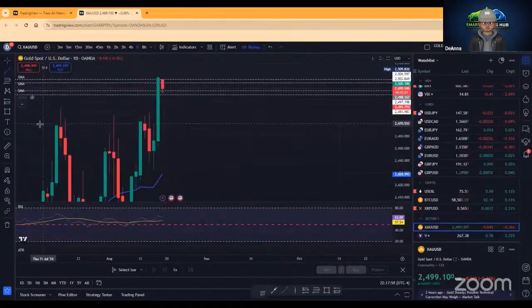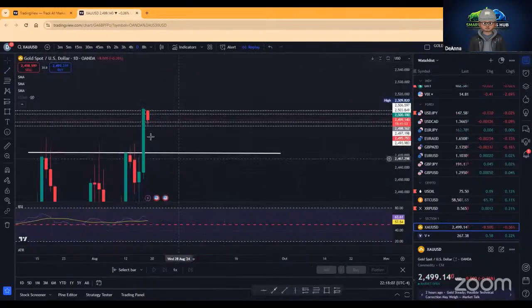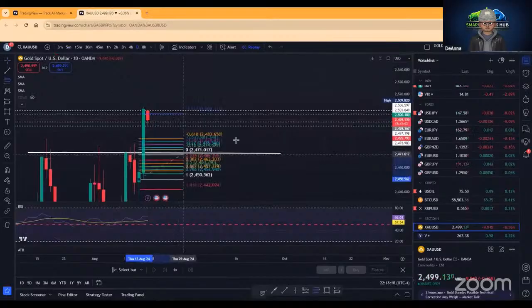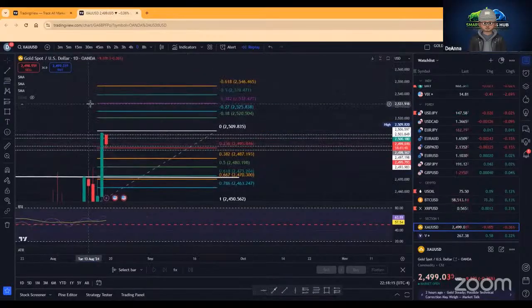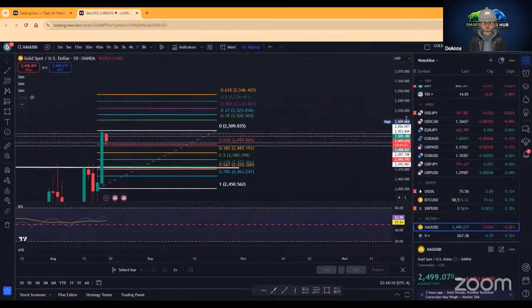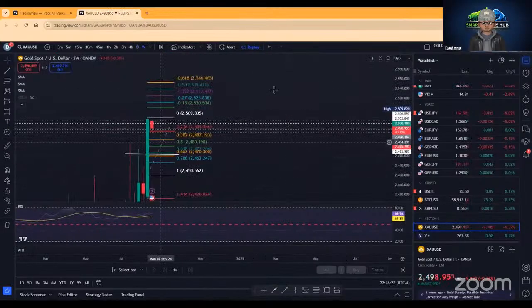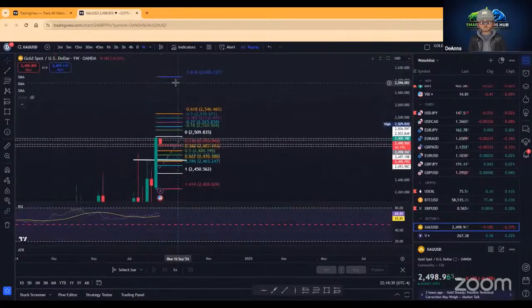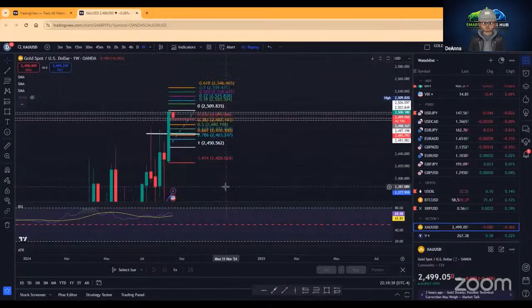So I'm going to start doing synopsis videos. Looking for gold to come back down a little bit lower, it was attempting to, and then possibly take off. Ultimately, if you fib the previous candle, my 38.2 is about 25.38. I like that, but looking at the weekly, just to give you a synopsis, we could see 2,600 before the end of the year.